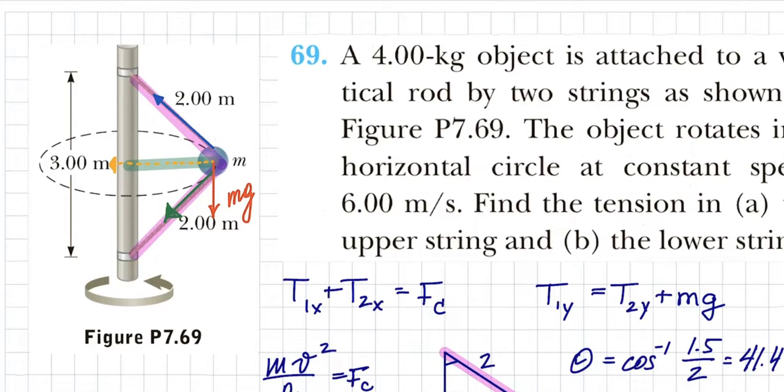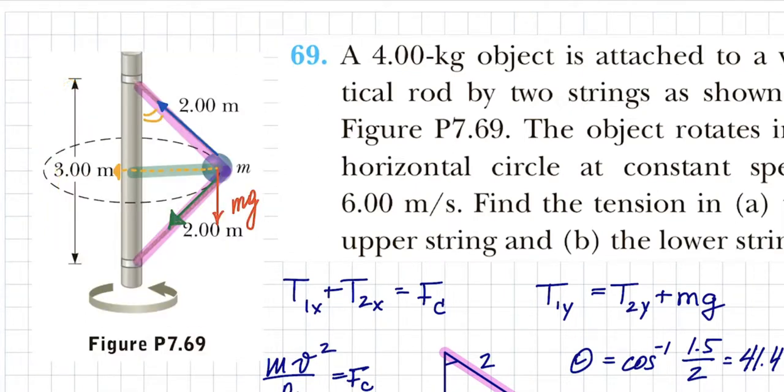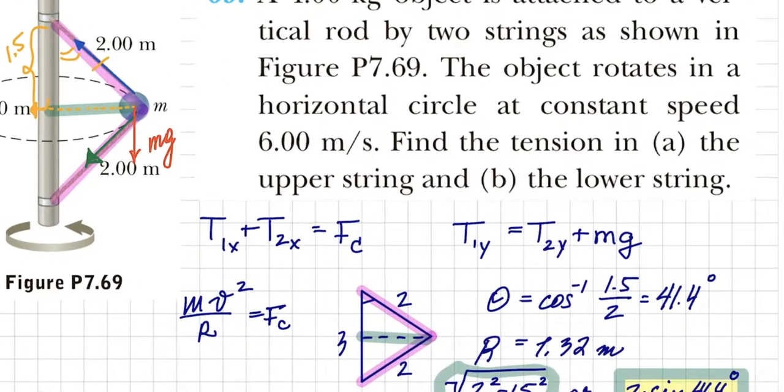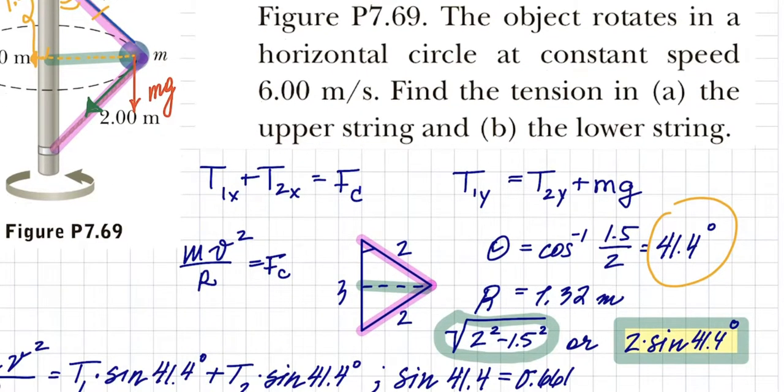If I have this right here, you can do all sines and cosines if you want to incorporate this whole three if you want it. I'm just going a lazy way—I'm looking at my right triangle, and that right triangle right here has a two as a hypotenuse, one and a half as the adjacent side. So if I do inverse cosine, that will give me my forty-one point four angle, and then I can turn around and use it to figure out the radius of the rotation.